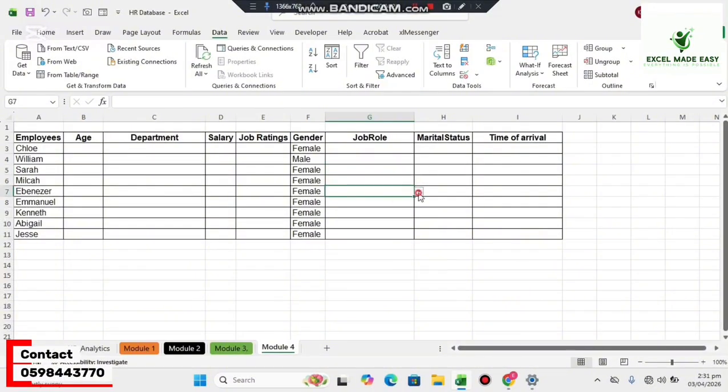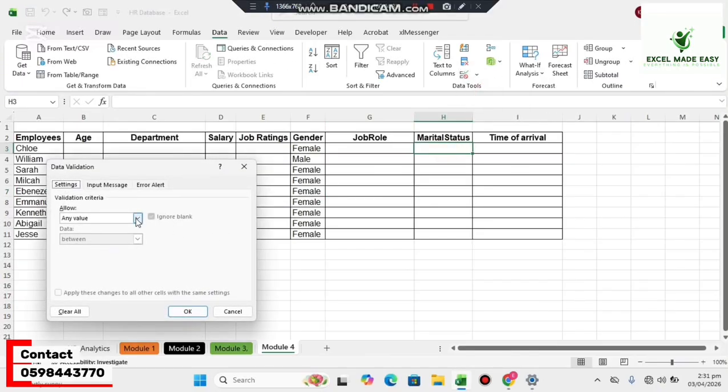There are some headings where we need data validation. For marital status, we also need a list. So Data Validation, select a list. Then maybe I want either single, comma, married, comma, divorced, comma, widow.